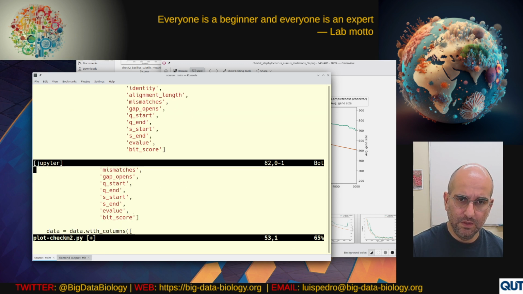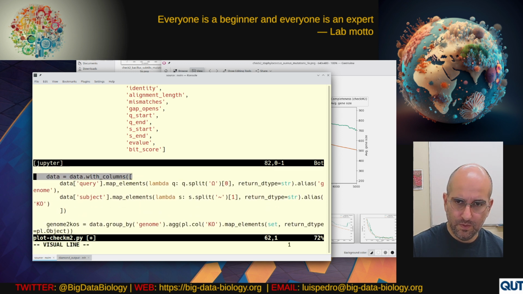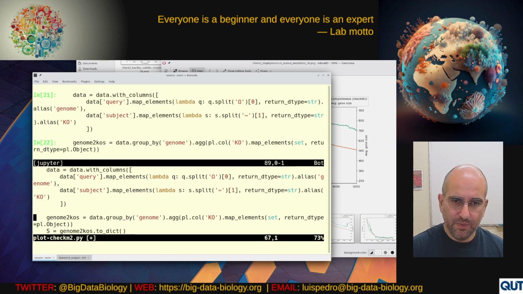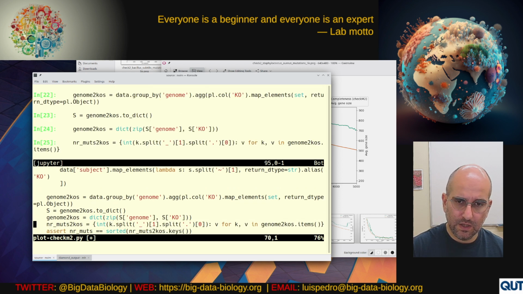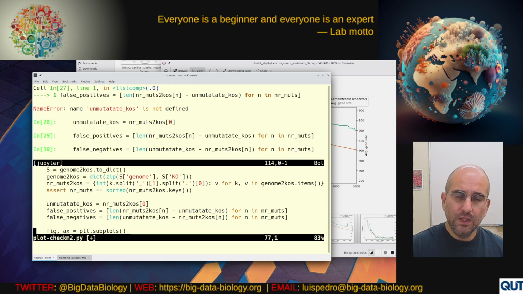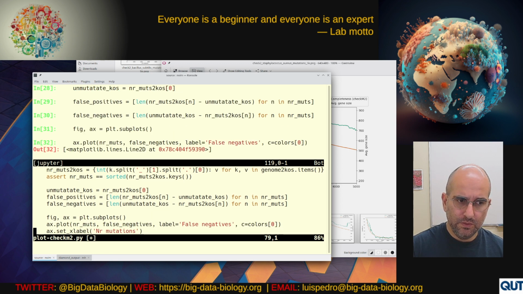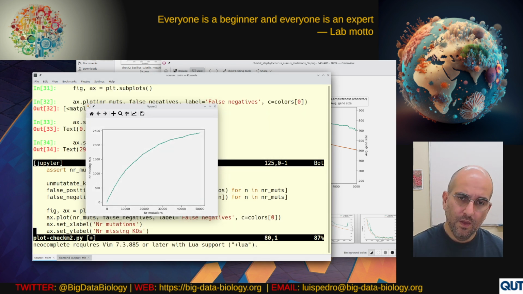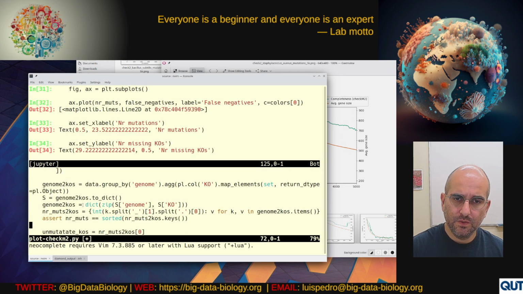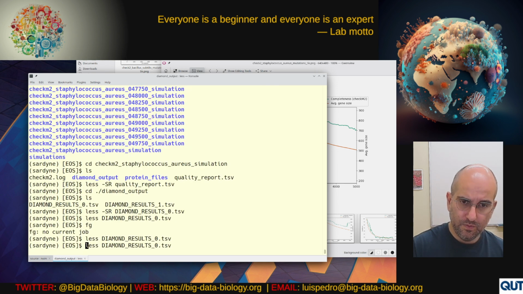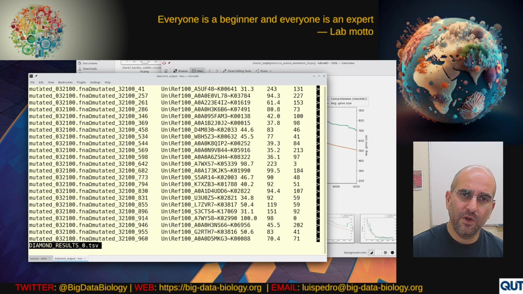So we load these outputs. And we need to do a little bit of manipulation here to get the things to look exactly how we want. But in the end, what we can do is use this data to get here. Let me just bring that. Yep, there it is. So we can use this data. So here what we're doing is we load the tables, then show you again. So you can see, this is the format that CheckM uses.